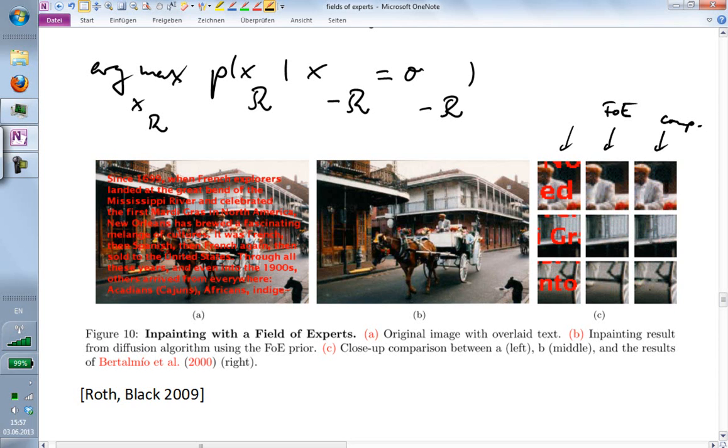And you can see that the field of experts, for example, does a little bit nicer here. If we believe, we don't know because it's a masked image, but if we believe that the X is actually continuous here, straight, then fields of experts do a little bit better, because they have learned natural image statistics a little bit better than this competing method. In general, these in-painting results are always nice to look at. It's quite stunning what you can recover.